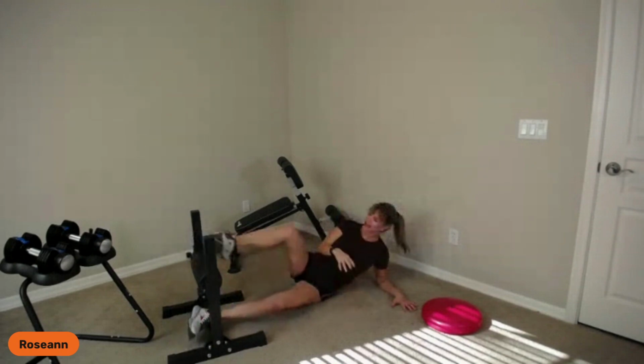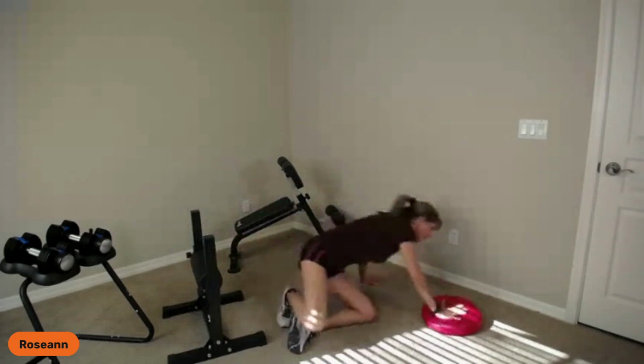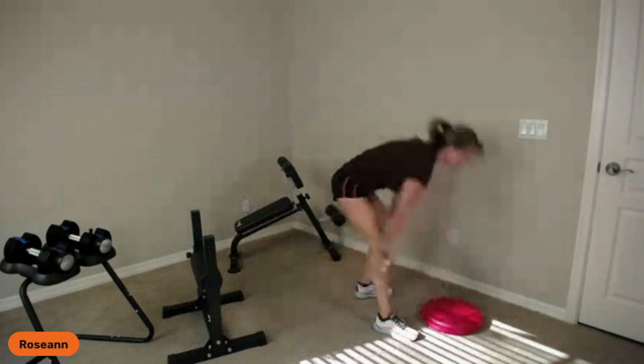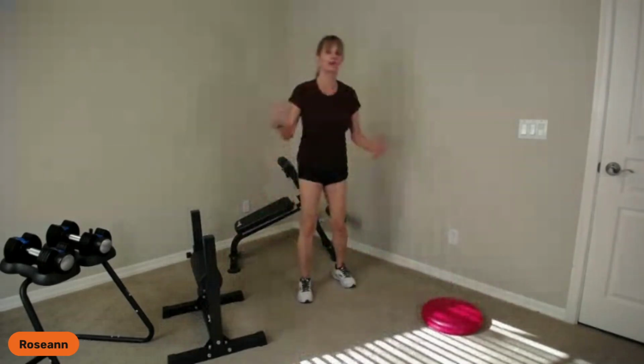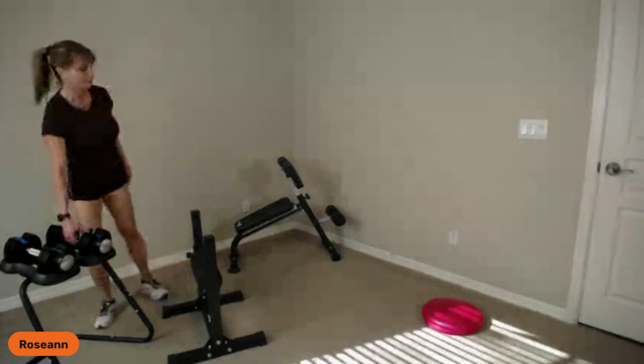So much weaker. That was 10, and that was enough. So you might want to make a note to yourself. One side's weaker than the other. Give it a rest and give it a few more reps, or do the weak side first and then repeat it. Okay, from here, curtsy lunges, 5 pounds.